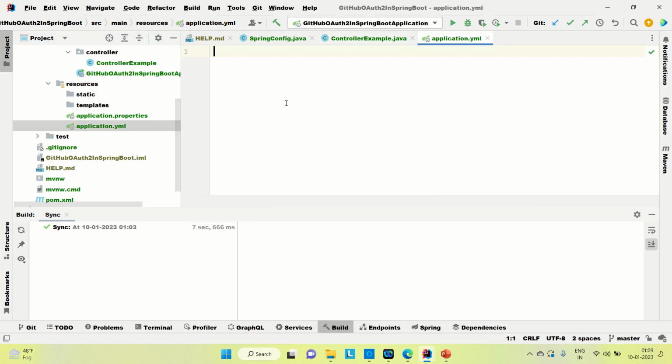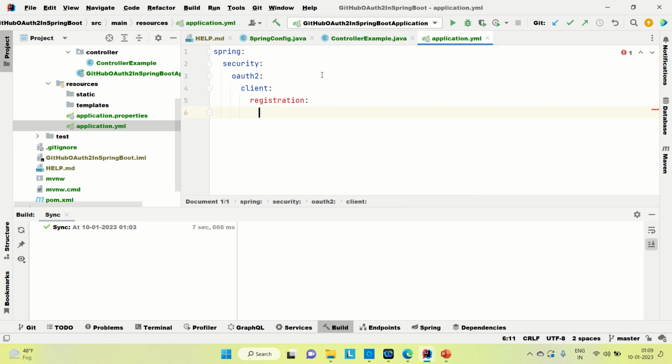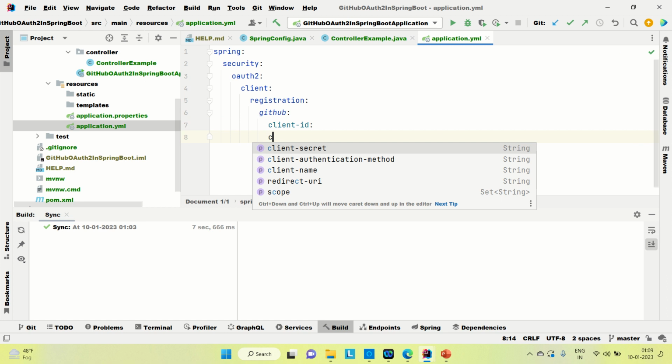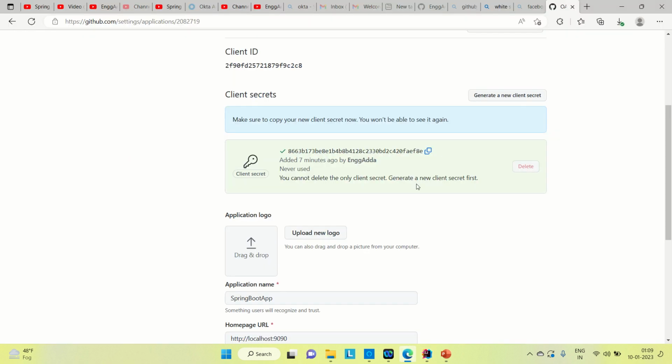Okay, so it is spring security oauth2 registration, and here we need to provide the third party whose API, whose sign in page we are going to use here. So it is GitHub. Okay, now let's say the client ID and the client secret. So let me go to GitHub now.